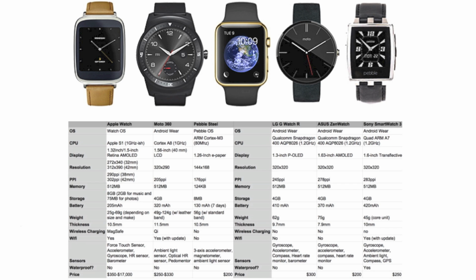The next category is CPU, and the Apple Watch is running Apple's S1 at 1 GHz. The Moto 360 is running a Cortex A8 at 1 GHz. The Pebble Steel is running an ARM Cortex M3 at 80 MHz. And both the LG G Watch R and the ASUS ZenWatch are running a Qualcomm Snapdragon 400 at 1.2 GHz. And lastly is the Sony SmartWatch 3 running a Quad ARM A7 1.2 GHz chip.